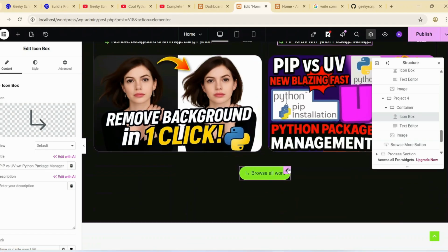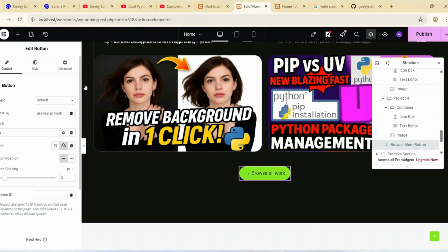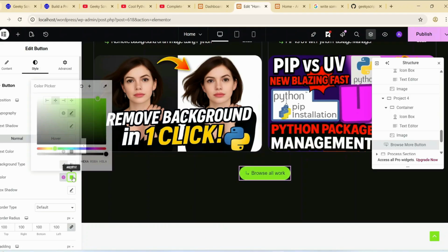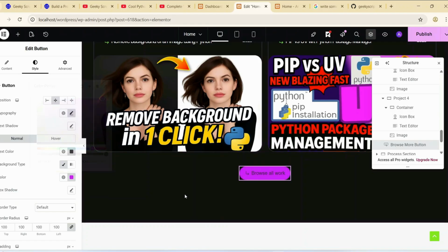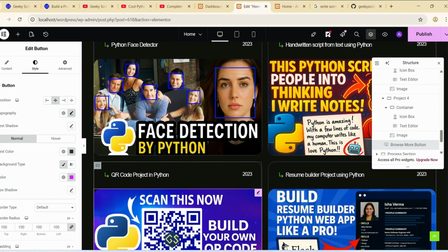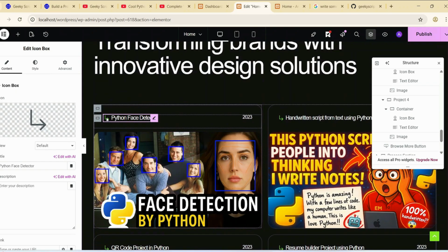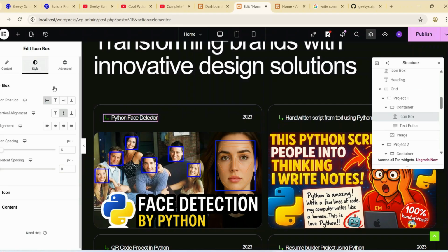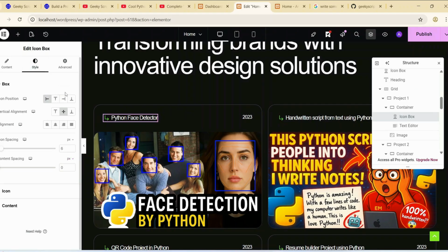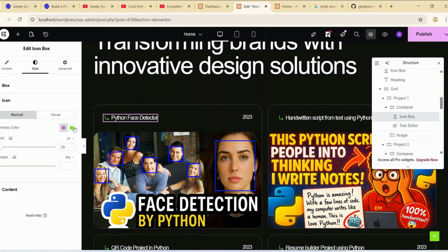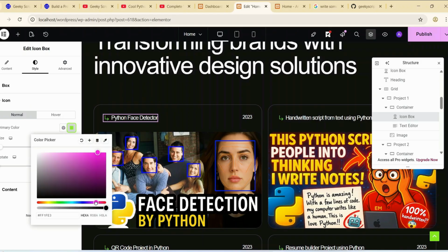Next you can update your button. Just click on the button and go to style, and you can change this color from green to something violet. Right. Next we also have this icon. This icon color is not looking good. We need to again go to icon and change this color to something violet.